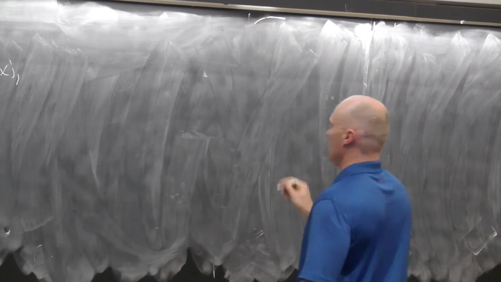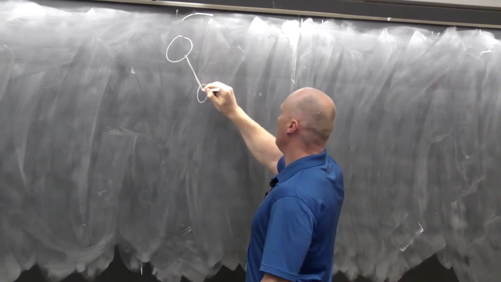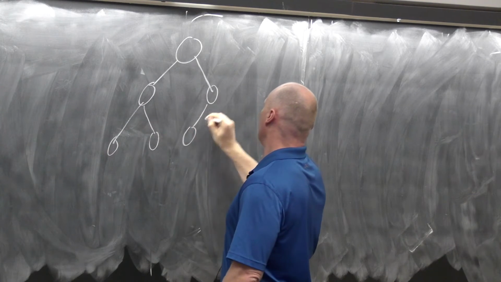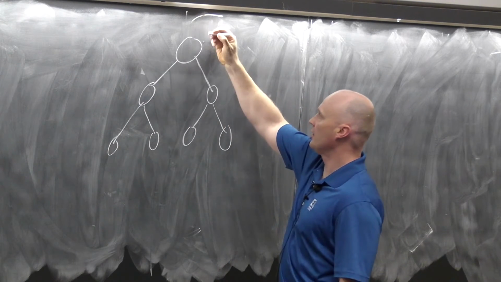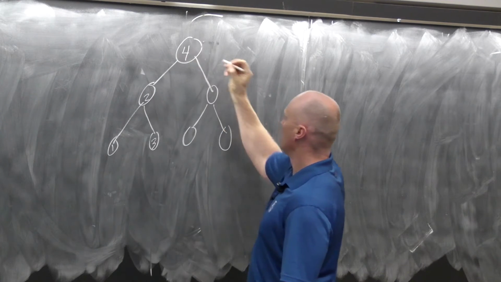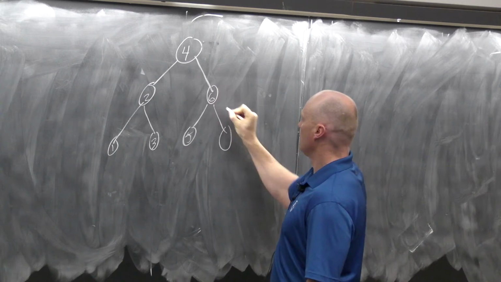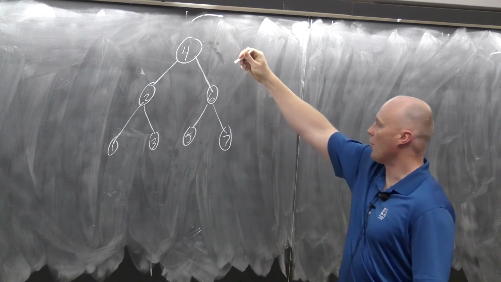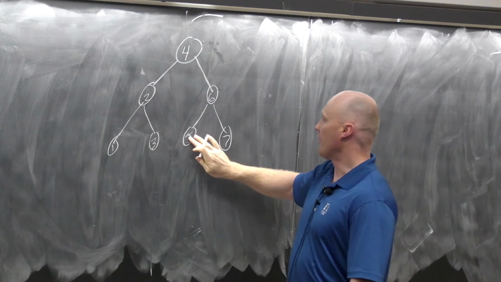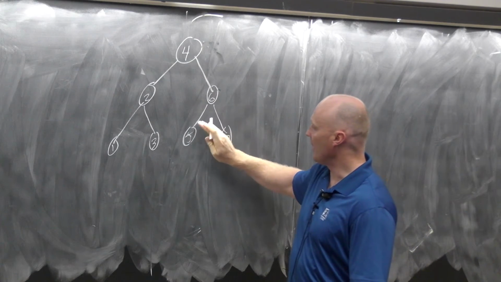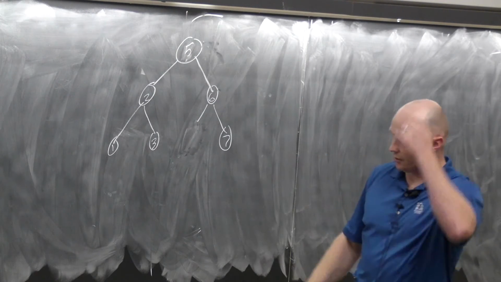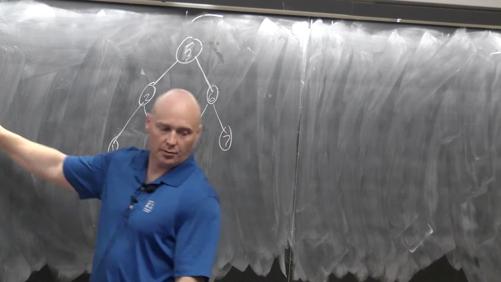So you step... if we want to remove our root here, let's say if we want to remove 4, then we step right and then go left as far as we can. So we find 5, and we delete 5, and we use that to replace 4. So that's the remove, and that's what we do here.